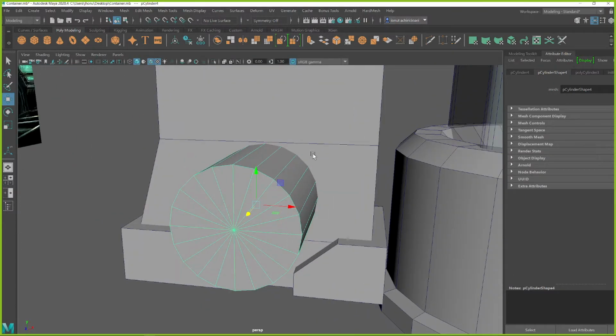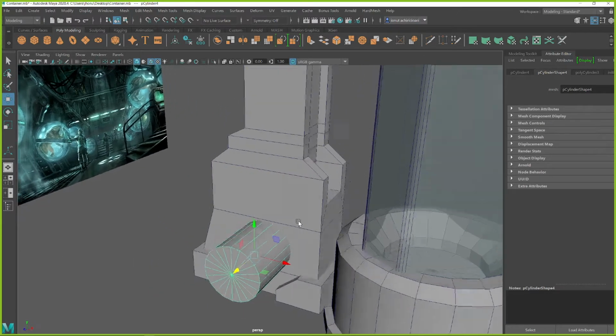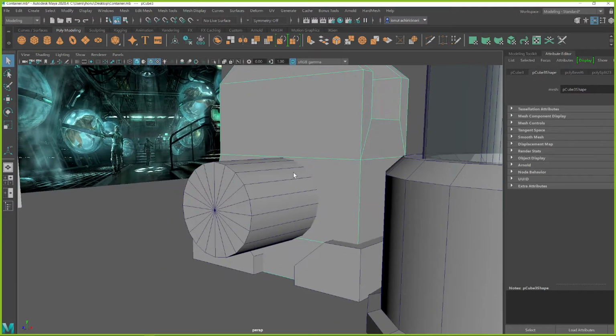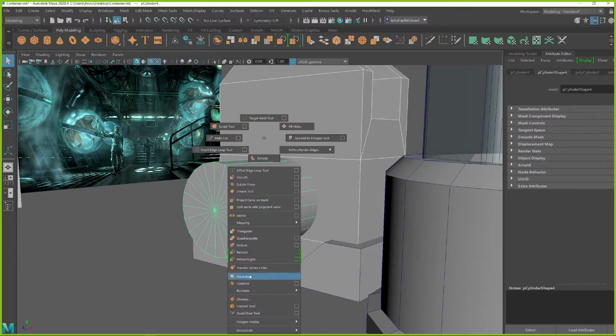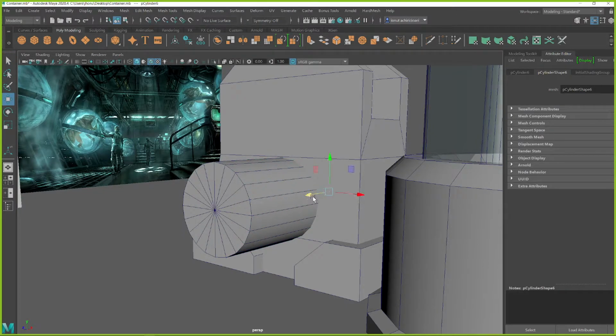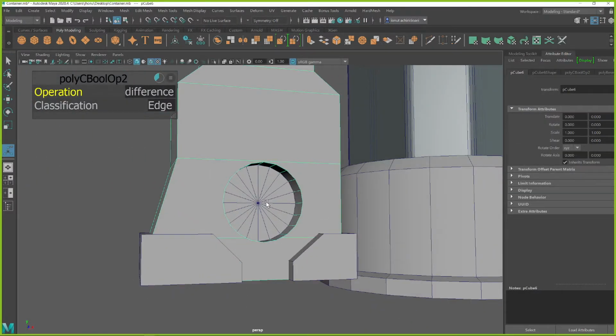I just need to have a place where to bring all these edges, because it's going to be problematic. So let me just do it. Without further ado, actually let me duplicate this. Control D, because I want to use it later. And then Boolean difference. Okay.